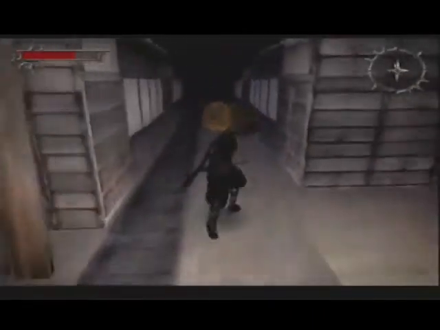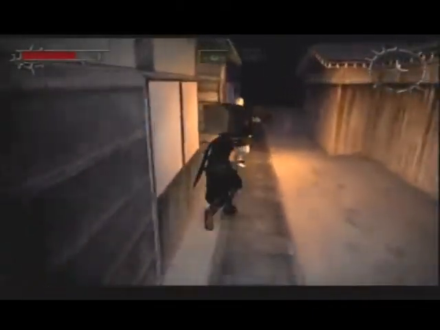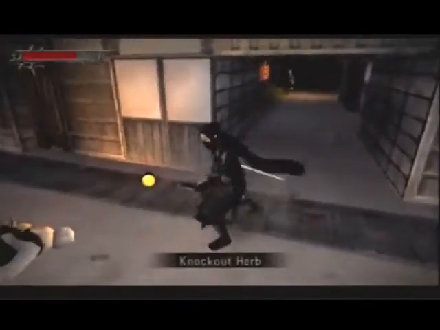The way the enemies work in this game is, when they are alerted of a threat and they're feeling cautious, the cone of awareness that they have widens.